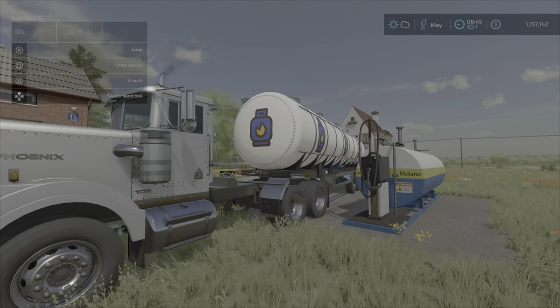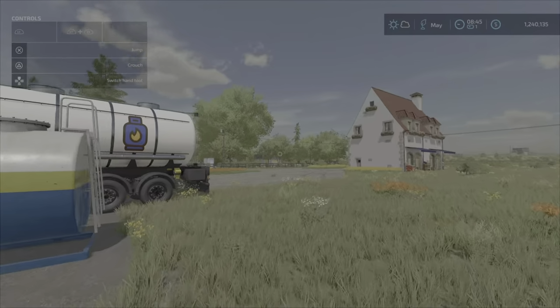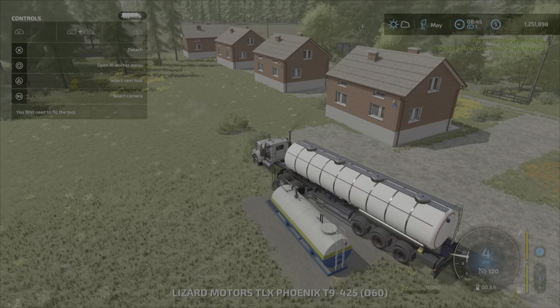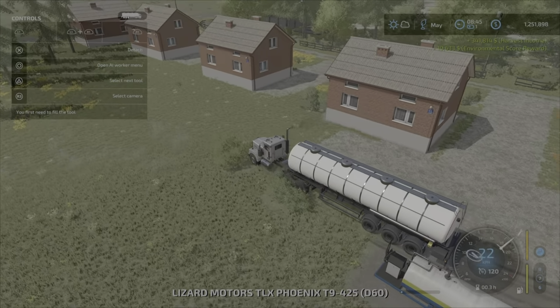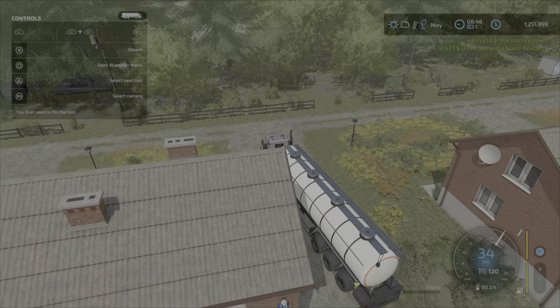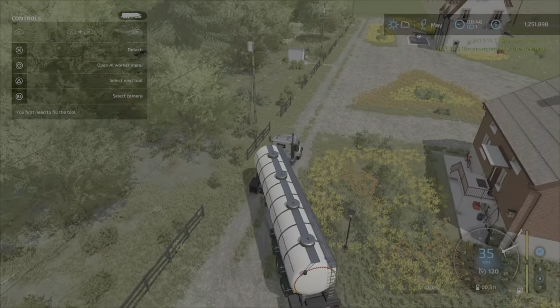And also my sorghum field is, there we go, 340,000, 350,000. I'll take it. We are millionaires. 1.2 million. All right.